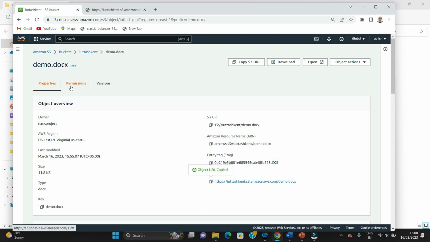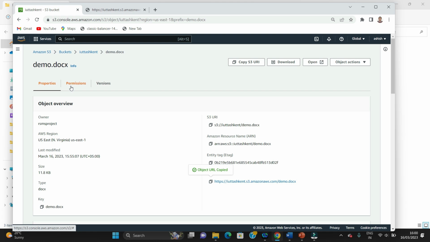Whatever permissions we have applied to the bucket are also applicable to the object. If I have made the bucket not accessible and I have made my objects accessible, the objects are inside the bucket, so automatically the objects are also not accessible. If I say the bucket is accessible and the objects are not, then your object is also not accessible, because the object permission says that this object is not granted to be accessed.